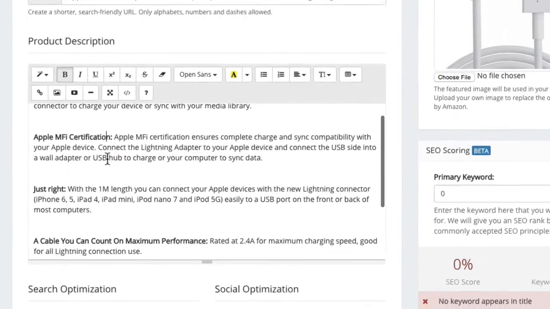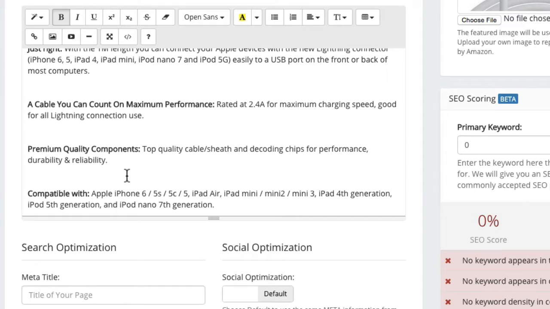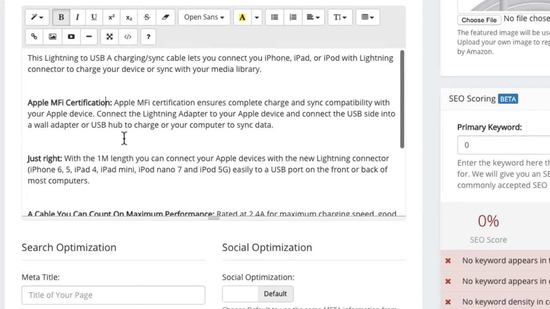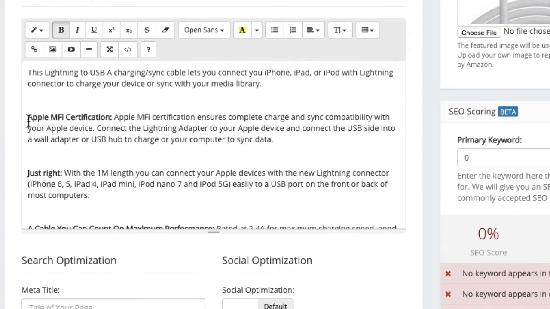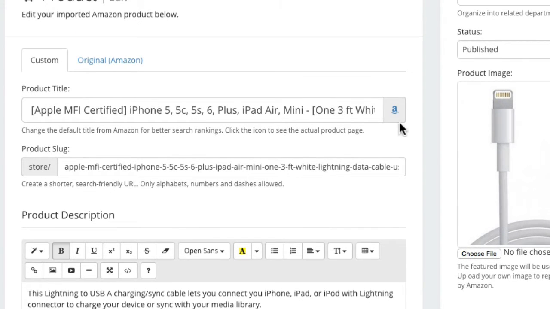Okay, and you can see here the default stuff that is available from Amazon. And the amount of content that you can get from Amazon really depends on the products. Some products have very little content, maybe just a line or a paragraph explaining what the product is. Other products have content like this. Some even have additional images. So different products, different content. But in either case, the content that you get here is not really that useful because it's going to be exactly the same as what's available on Amazon. And you can click on the link here to check that out.